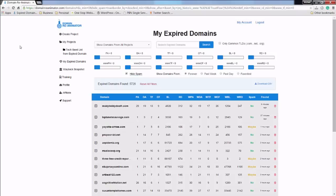Either the person didn't use the site anymore, or the company went out of business. There's many, many reasons that domains end up going away, and they're just sitting out there waiting for someone to just go over to GoDaddy or Namecheap or wherever and just register them for the registration cost. And it's a very simple method to obtain high quality domains for your PBN without having to get caught up in auctions and high prices and domain vendors. By utilizing a private scraper like this, it really gives you a lot of versatility.